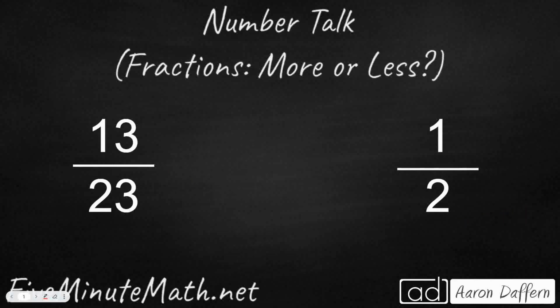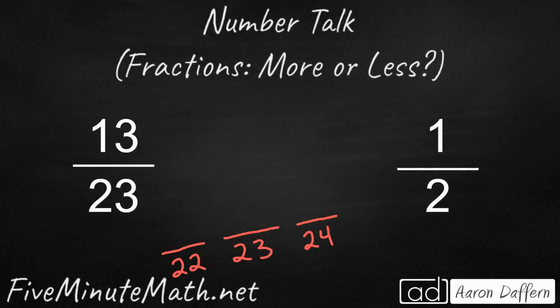Well, one way to think about this would be, what if I take half of 23, right? What is that fraction going to be that's equal to 1/2? Now that's going to be difficult because that's an odd number. And we don't typically think of taking half of an odd number, but we can do that. Let's look at the numbers directly in front of it and behind it, right? So let's think we have fractions with even denominators, okay?